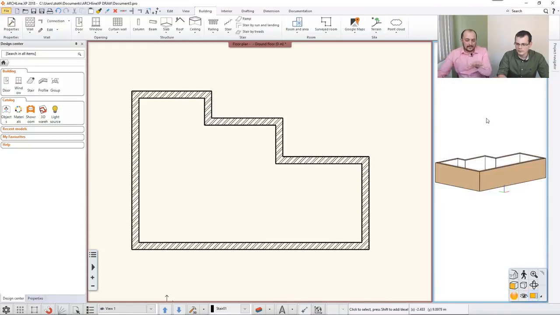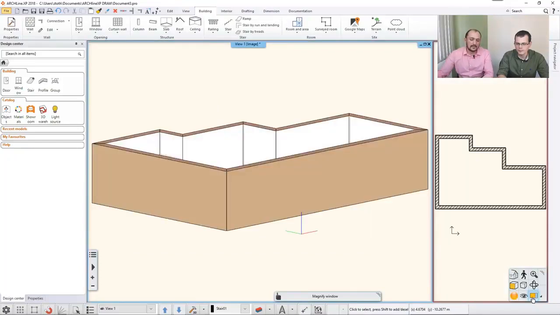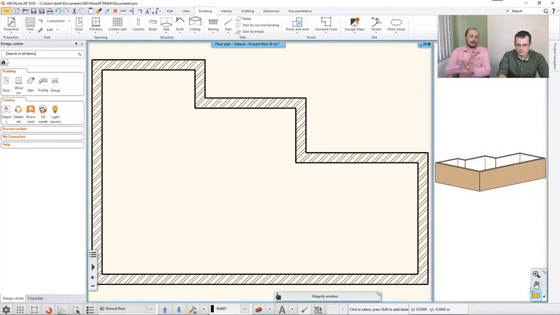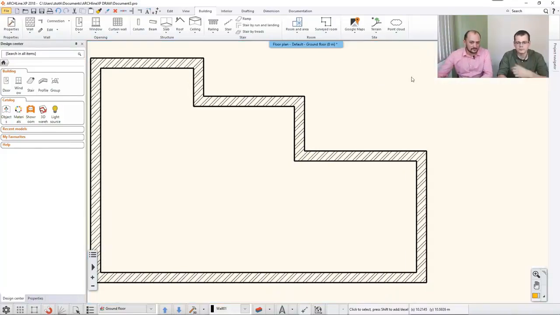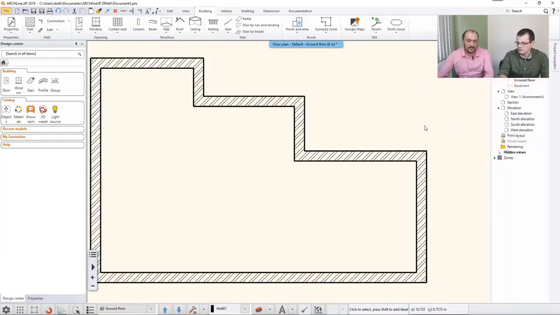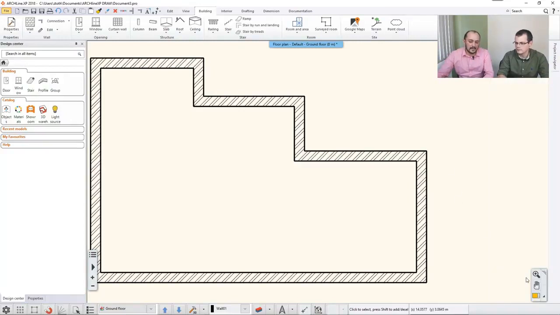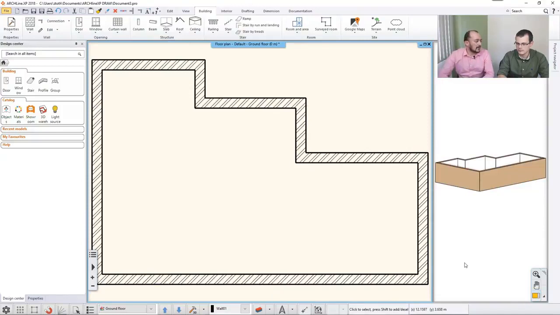If I click into the 3D, making it active, it's blue now, it's the active drawing, and I click here, then ARCHLine swaps the drawing. So if I do it again, I click here and I swap the drawings. So this is how you swap the active drawings. You can actually enlarge this whole drawing by clicking here and making it full screen. And then you can use it in a full screen style, using only the project navigator to navigate through the contents. But at any time, if you'd like to go back to the split screen view, you should just use this, and then you are back to the default layout.